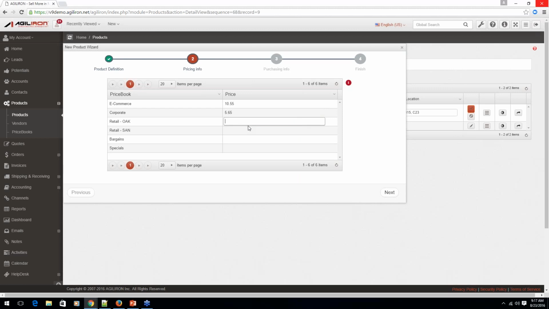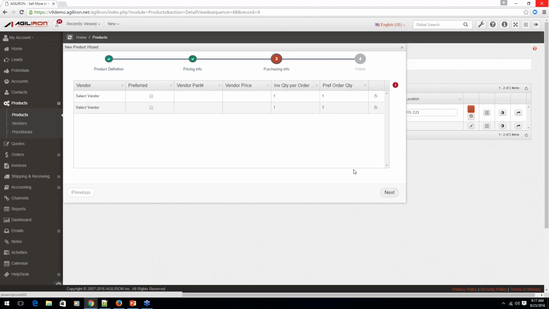Once I do this and click next, the association of this product with these price books gets automatically made with the pricing that you just entered. So you don't need to remember to go and do these things separately. And similarly with the vendor price book.